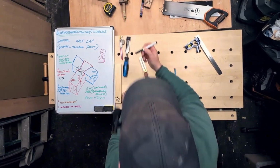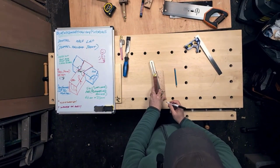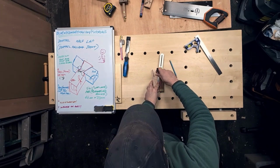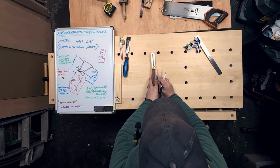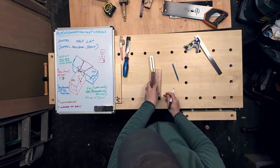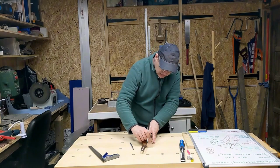Let's do this in a marker where we're going to see it a little easier for you. Up there. That's your dovetail. Take your sliding bevel over to the other side. I want to do it with my pencil first and run that up there. Let's do that one. 1:8. Sorry, 1:8 mil in, but 1:7 ratio. Am I on my point there? Yes, I am there. Let's do on that one.